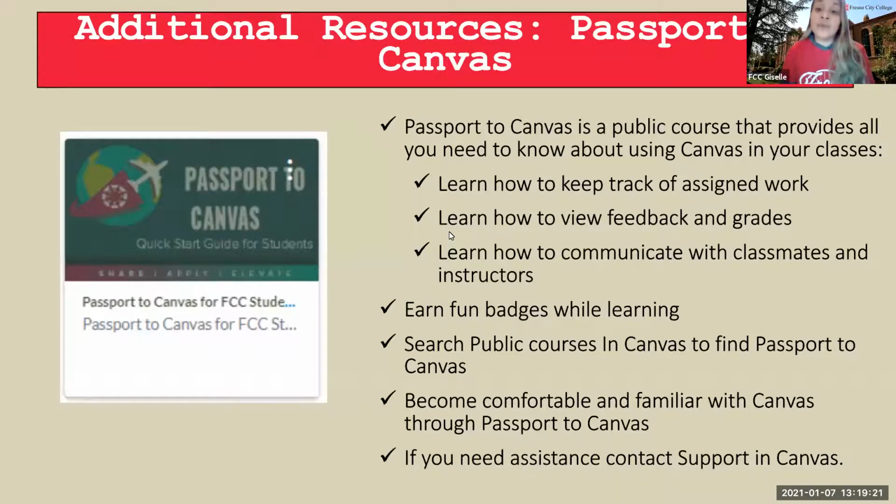If you're still having trouble after watching this or watching it live and you're still a little bit confused on how to navigate Canvas, you can always click on here and it'll show you exactly how to keep track of your assignments, how to view any feedback, how to communicate with the professor. You can actually earn some pretty cool badges while learning. So if that's something you're interested in, just go ahead and go on your Canvas and search it up on there. If you are having trouble finding it, I suggest that you contact Canvas support.